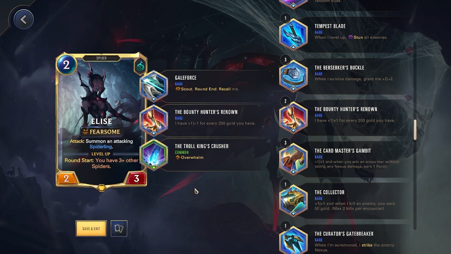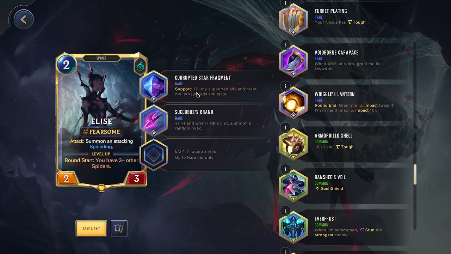If you want to make Elise more of an aggro champion, similar to Jax or Diana, this can be a good way to do that. If you don't have Gale Force though, or you just don't like the playstyle, then I would go with the Corrupted Star Fragment plus the Succubus Brand.